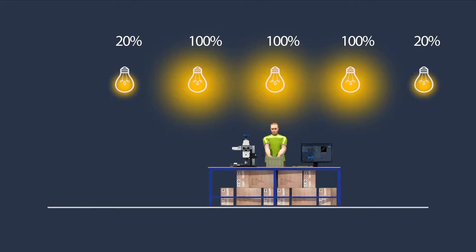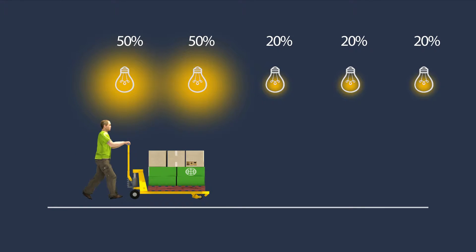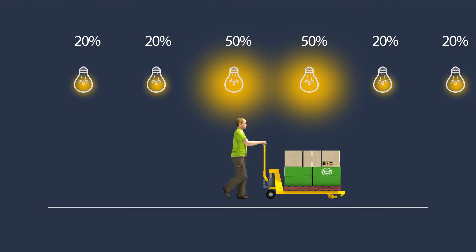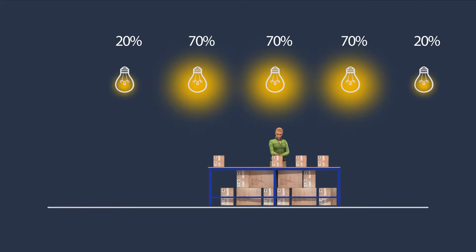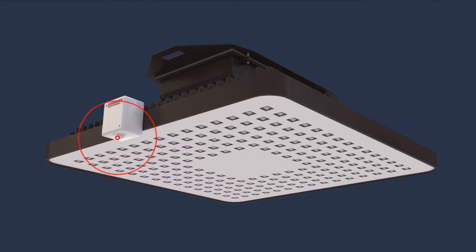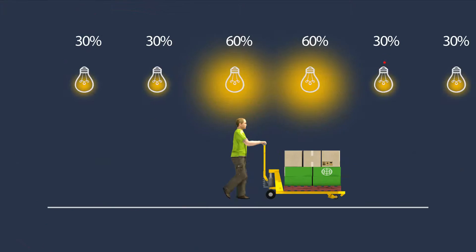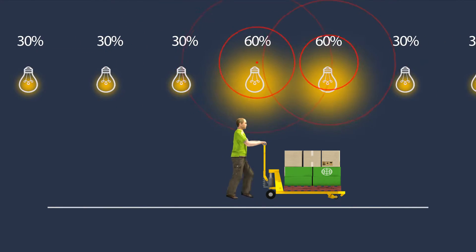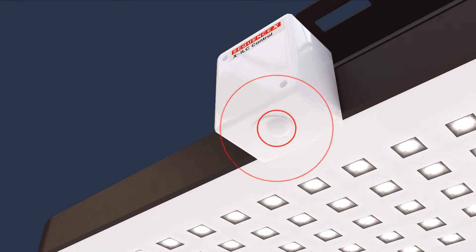What if you were able to determine the exact amount of light required to perform different tasks around your workplace? What if you were also able to measure the natural light coming in through doorways and skylights, and adjust each and every lamp to provide a precise zone-specific light output matched to unique tasks? 300 lux for detailed assembly and 80 lux for warehousing. And imagine being able to instruct the lamps to maintain your light settings throughout the day as ambient light varies due to sun intensity and cloud cover.